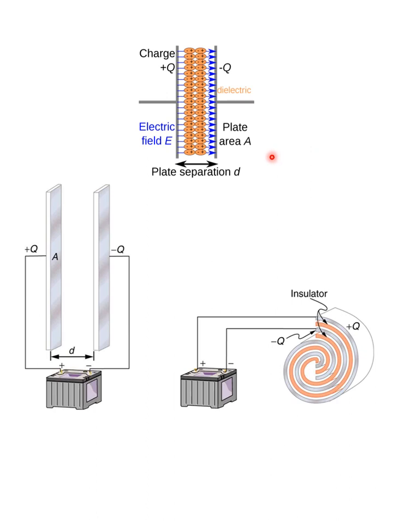And there's the picture again. You have the plate area and the plate separation, D, and those certainly determine the capacitance, but then you add in a dielectric and that will affect it as well. Down below you see two pictures. On the bottom is just a standard parallel plate capacitor hooked up to a battery. So hooked up to the positive terminal, we have a positive plate. Hooked up to the negative terminal, we have a negative plate.